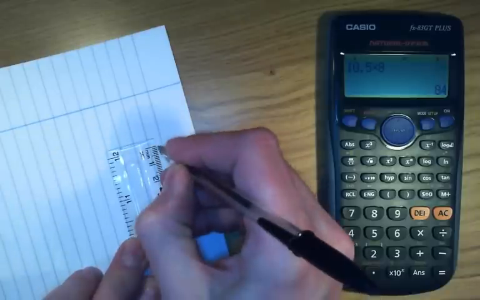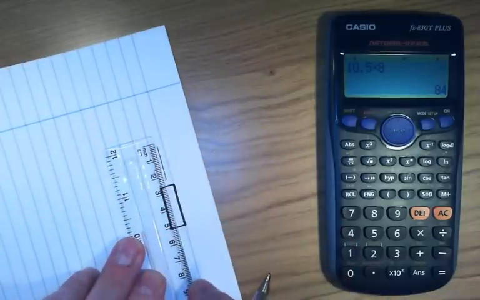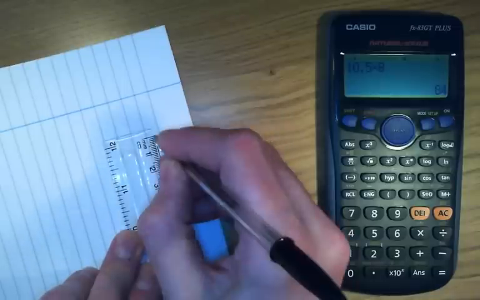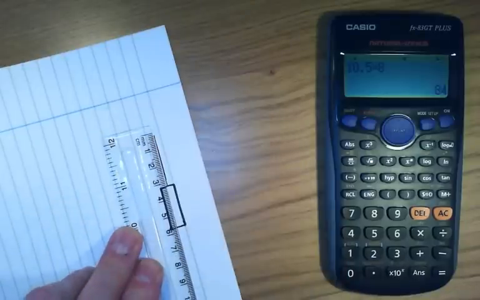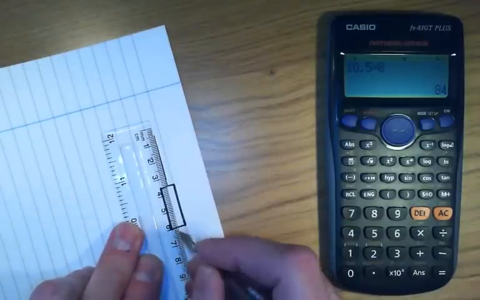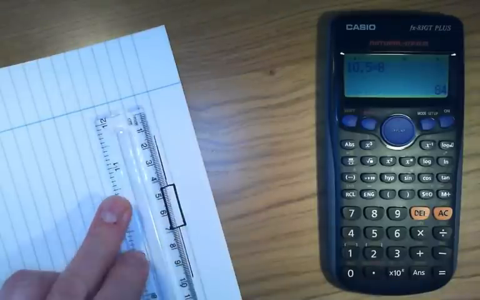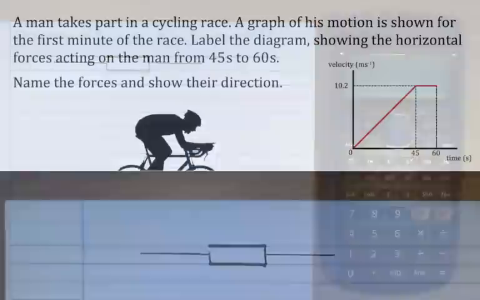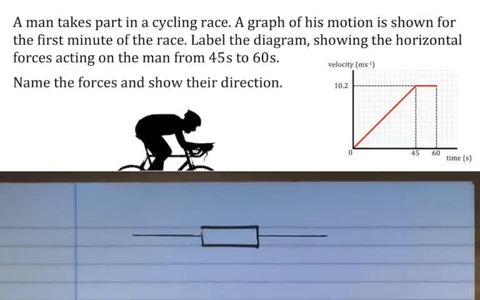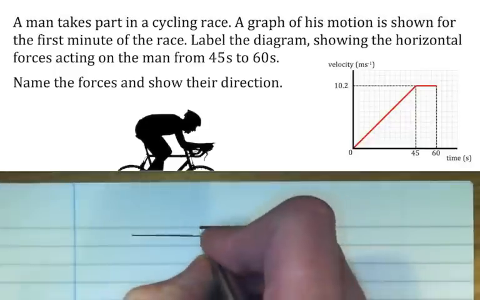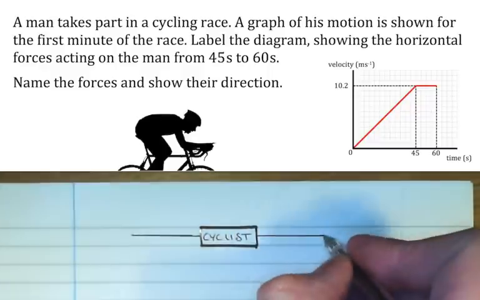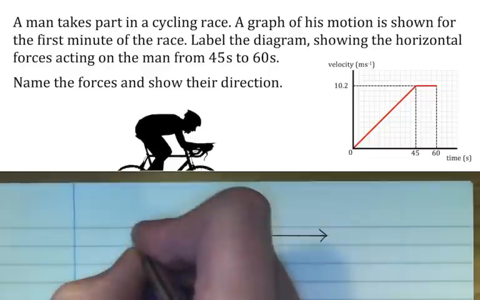So I'll draw a line here which is just 2 centimeters long. A line, in fact, we'll draw it from the box, 3 centimeters long, and from this end the same length. So I guess it's like a scale diagram, although I'm not writing down what my scale is. We'll go back to this view here. So this box represents the cyclist, and to the right we have a force, to the left we have a force.